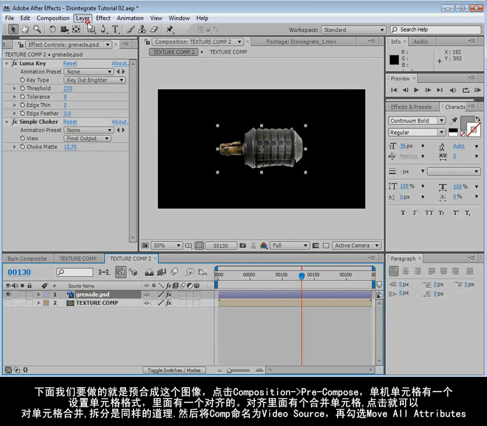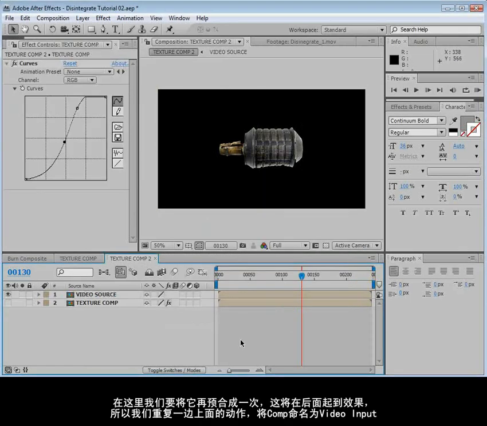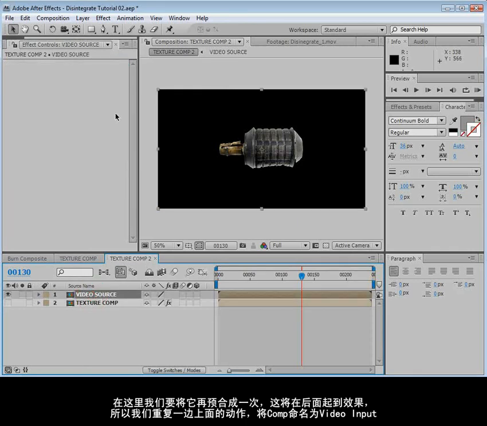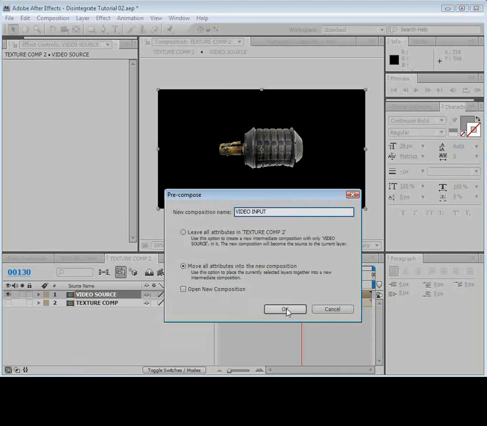So layer, pre-compose, and we'll call this video source, and we'll choose move all attributes into new comp, and then we choose OK. Now in this case we need to pre-compose it again, and it'll make sense a little bit later. So we're going to take our video source, choose layer, pre-compose, call this video input, and we'll choose OK.